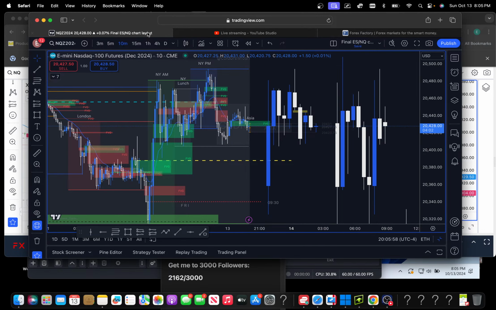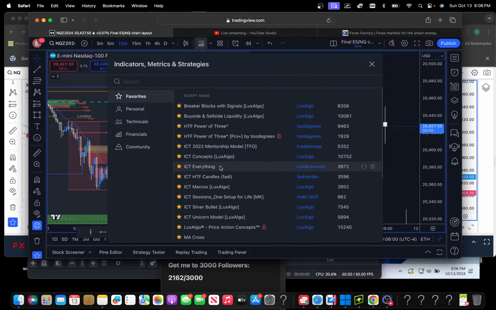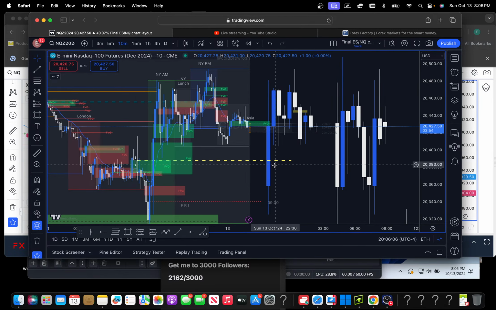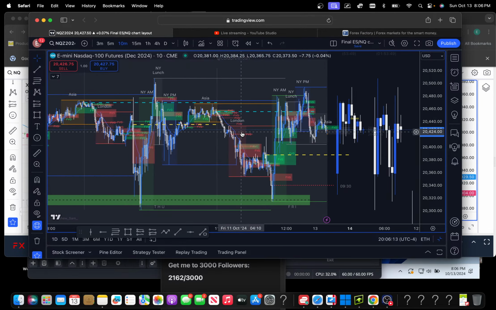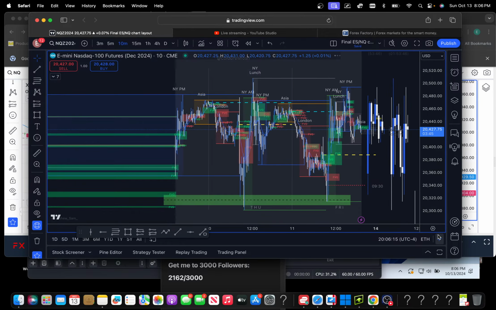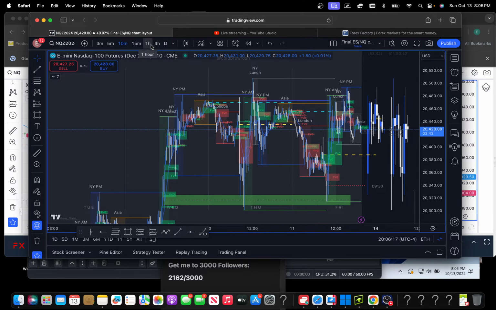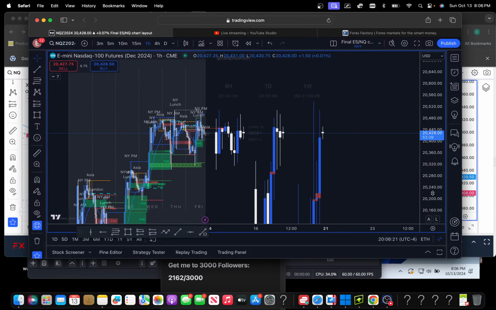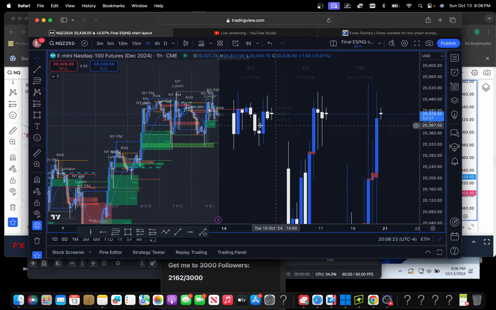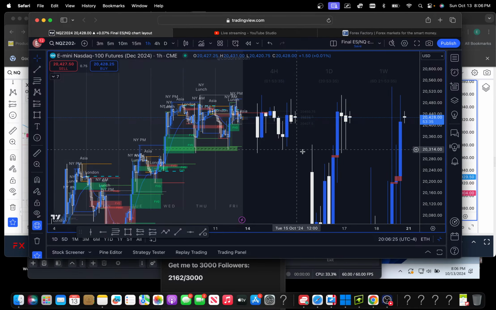It's called ICT Higher Time Frame Candles, HTF candles. And it shows you what the 1 hour looks like right now and the 4 hour looks like right now, without you having to even go up on them. And then if you want to go up to the 1 hour or the 4 hour, you go on the 1 hour. The next one next to you is just the 4 hour, and then the daily and the weekly. So it kind of moves it for you.